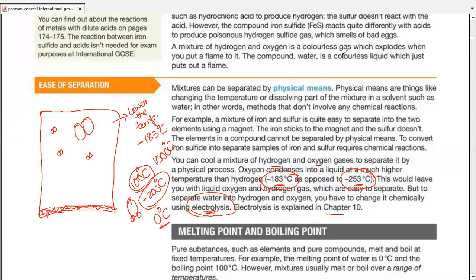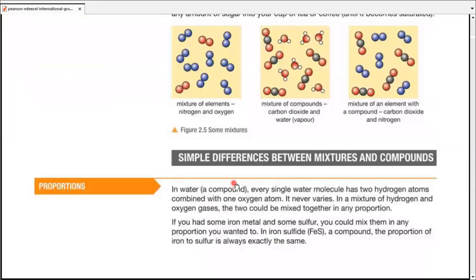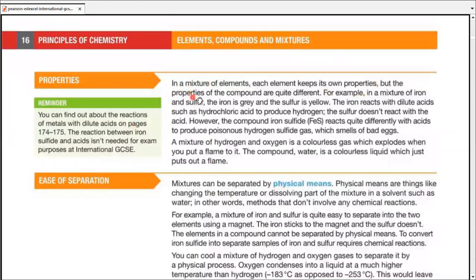Good, good. So now you know a few things about compounds and mixtures. First thing, you know that the proportions can be different for a mixture, but they remain the same for a compound. You can't change it for a compound. The second thing you know is that in a mixture, elements keep their properties, right? In compounds, elements do not keep their properties. The properties of a compound are much different from the elements it is made from.